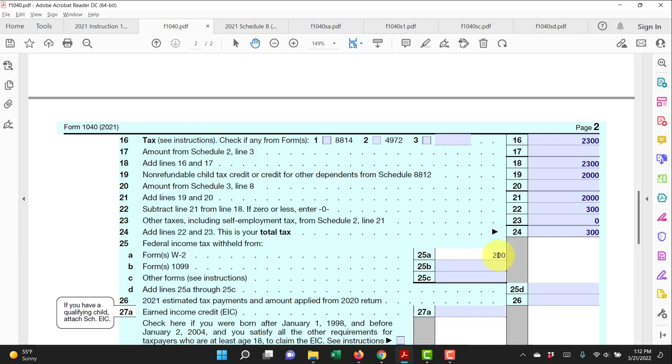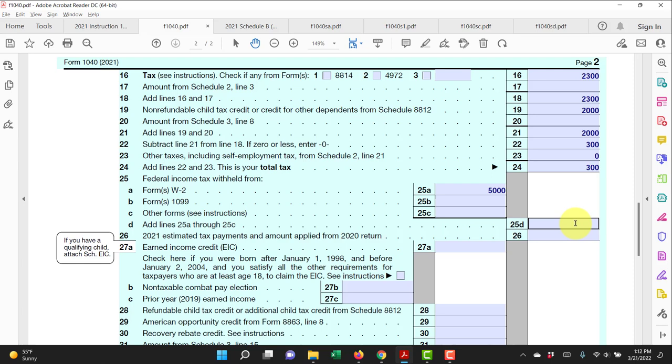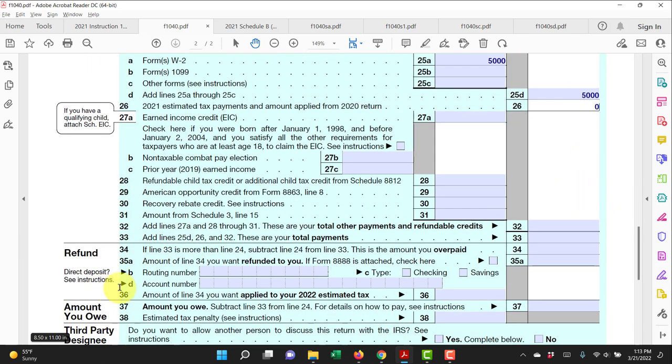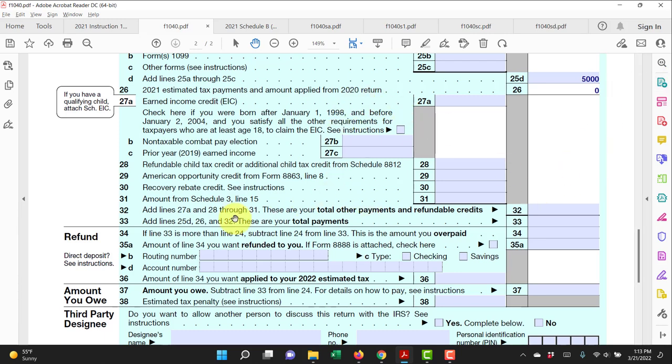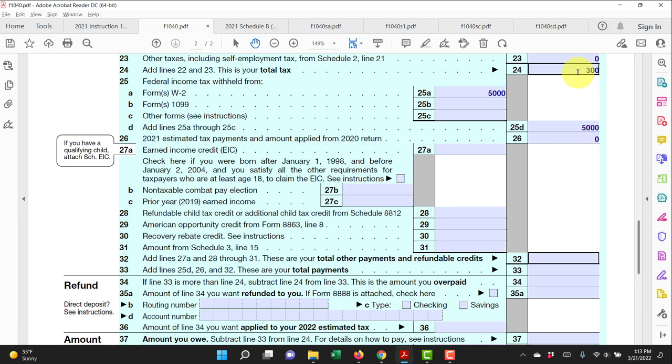Let's actually do something different here and explain what a tax refund is. So let's say they had held back 5,000. If you add these up, this is 5,000. Okay, so down here, once you do all these calculations, you're going to see if you are owed a refund or if you have to pay. So you can see here that just to simplify, I owed $300 in tax, but I withheld 5,000.